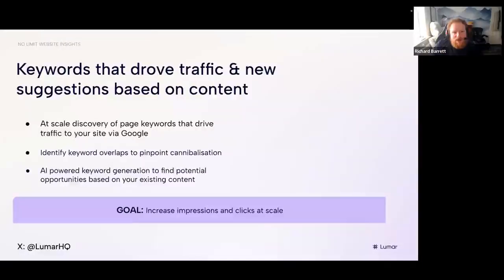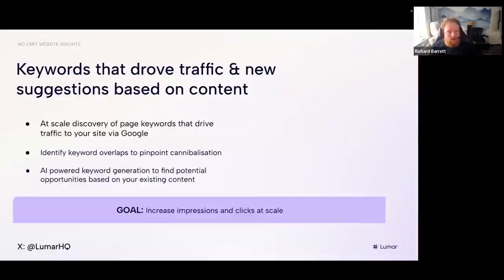Compare that to the keywords that we already know it ranks for, and have essentially two lists there of, this is what you rank for, this is what we think the page is about. Great, we've got those two data points. Now let's compare it to the other pages. Let's start to say, well, where else is keywords being cannibalized? And where else could we be more specific? Or maybe we could rank for something, or we should rank for something, but for some reason that's not happening.